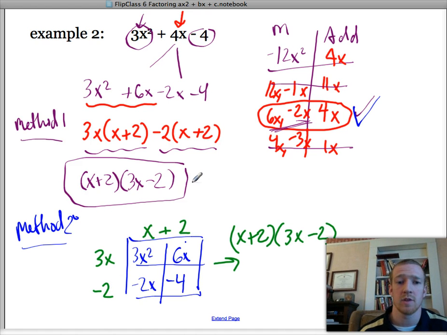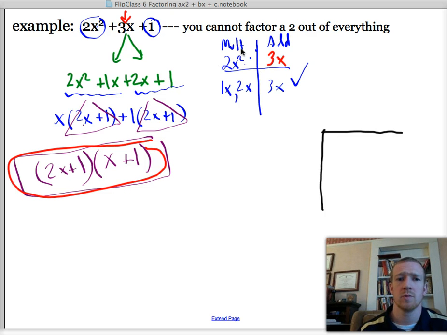So that tells me that it's x plus 2 times 3x minus 2. And that's the same answer we got here, just a little different method. So if I go back and try the first one, so once we've done this first step, we look at what multiplies to the 2x squared. Remember, this is the first problem we did. We already got the answer. I'm showing you how to use this method now.